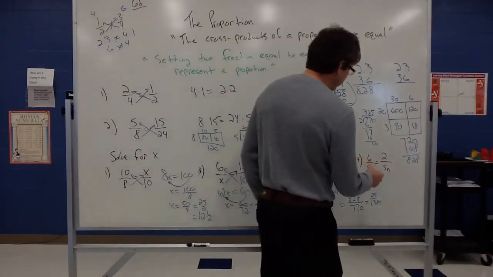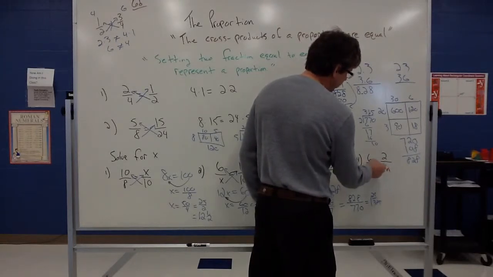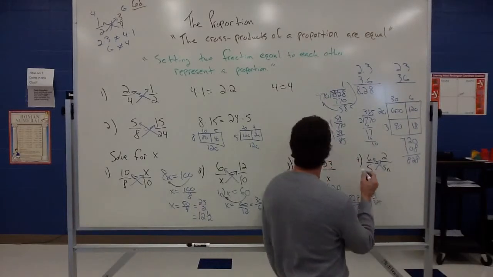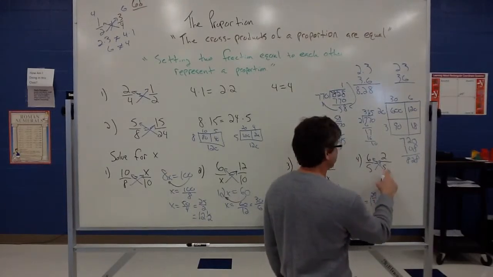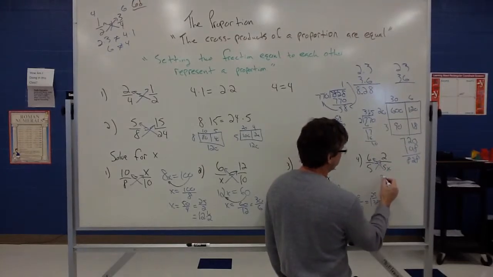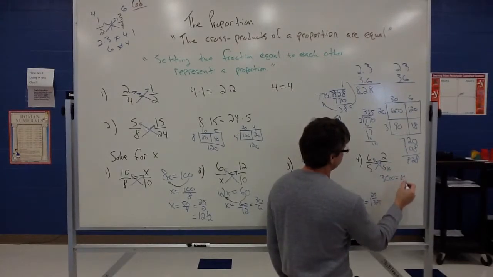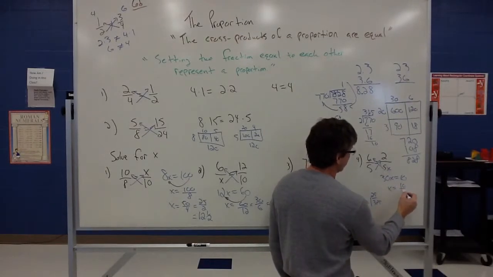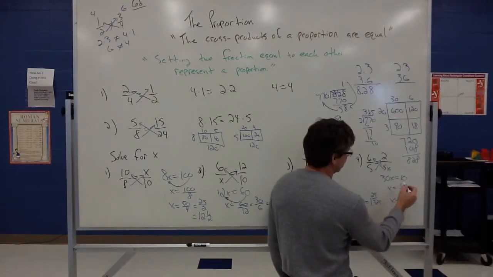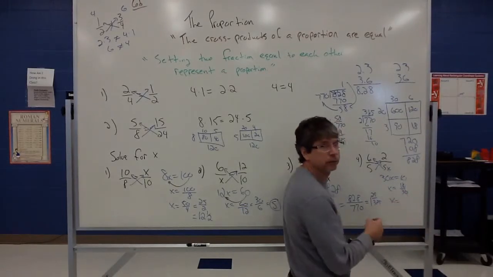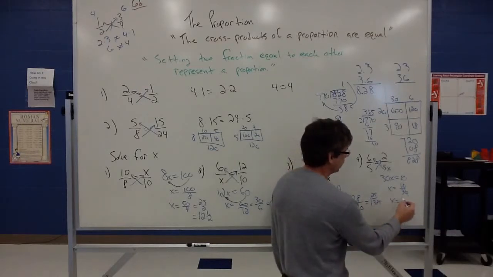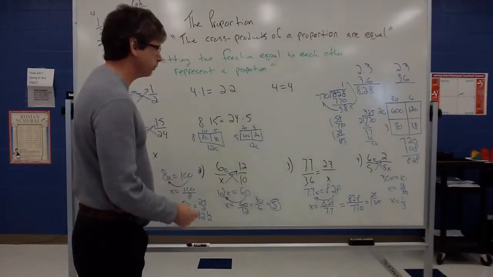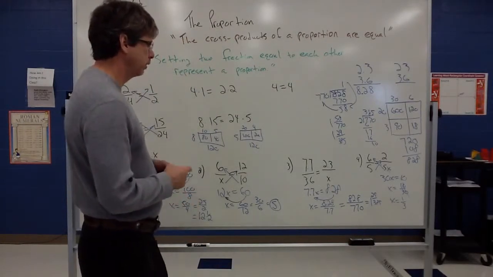Let's look at this last example. So again, my strategy for proportion is I'm allowed to cross multiply. I always like to multiply the one that's got the variable. I guess since I'm solving for x, let's just change that to an x there. So that would be 30x equals 10. And then I got to divide, so x is going to be 10 divided by 30. And I can just mark those zeros out, because that's like dividing by 10. Dividing by 10 just means to drop a 0, or move the decimal one place left. And that would turn into a 1/3. So 1/3 would be the answer to that problem.